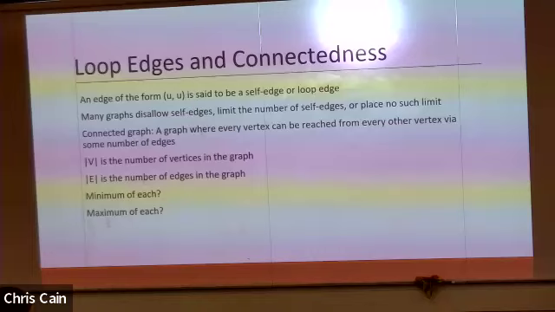It gets more interesting when we can talk about the maximum of each. How about the maximum number of vertices in a graph? Also kind of a boring question. There is no maximum to the number of vertices in a graph. However, there are a maximum number of edges. What is that maximum number of edges compared to the number of vertices? Let's talk about this in terms of an undirected graph and a directed graph. So an undirected graph can only have one connection between two vertices, and a directed graph can have two connections between two vertices. What is that maximum?